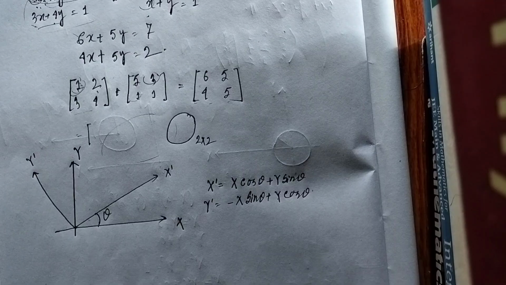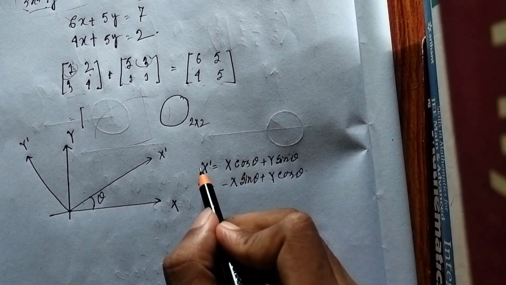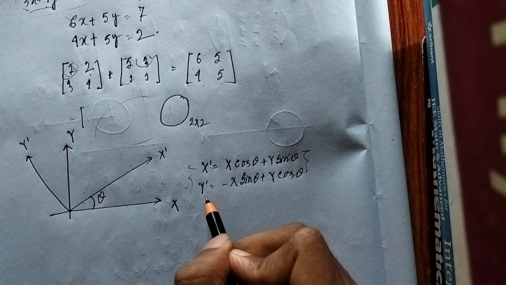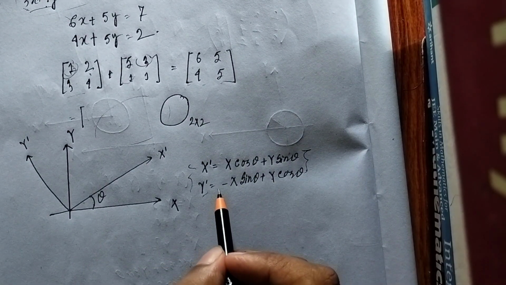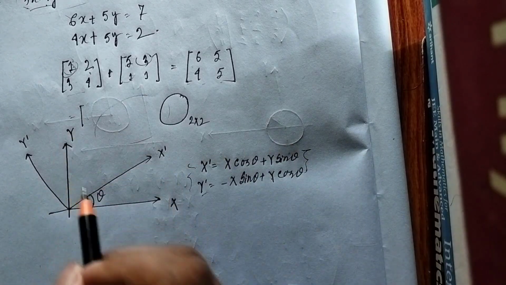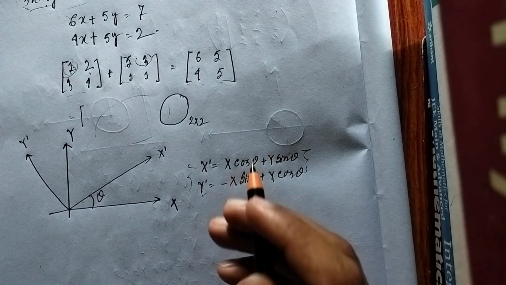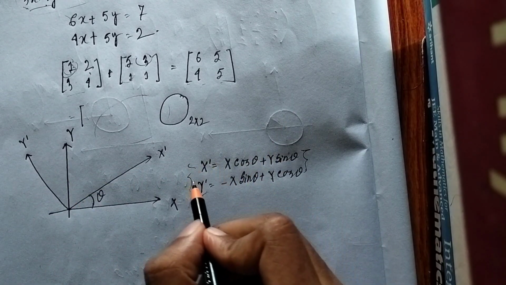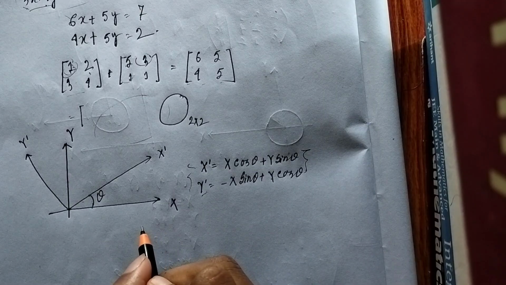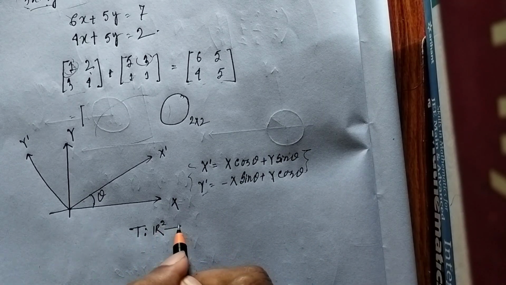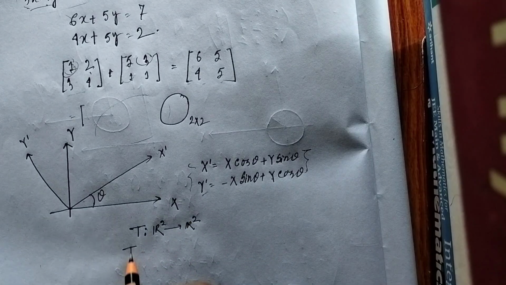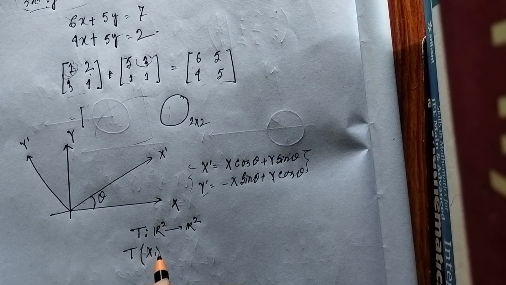Now Arthur Cayley noticed one very interesting thing: we can write this as a transformation. Notice that this is a transformation from R2 to R2. These things exist in mathematics, and Cayley just noticed that this rotation can be written as a transformation from R to R, and ultimately we can write it like this.